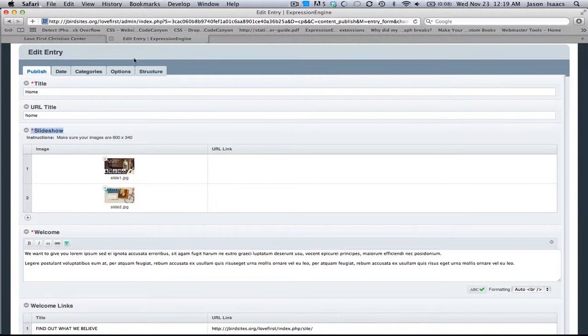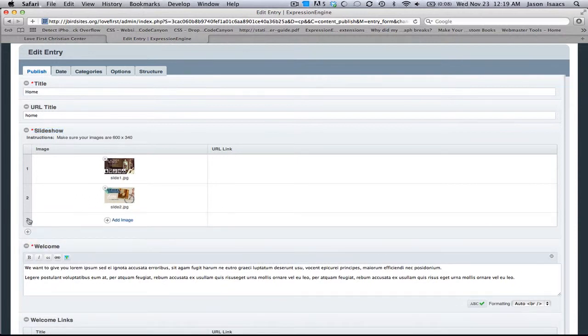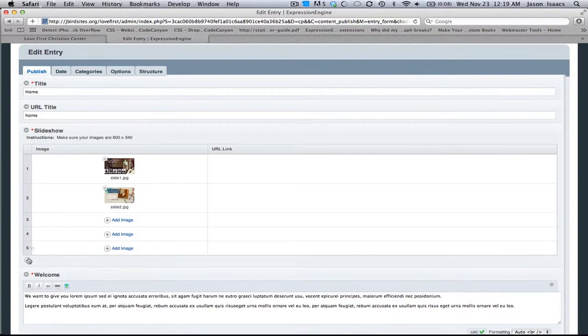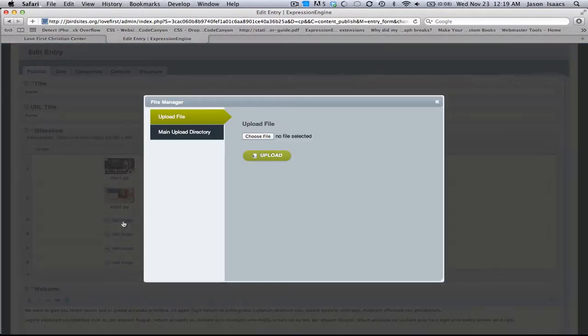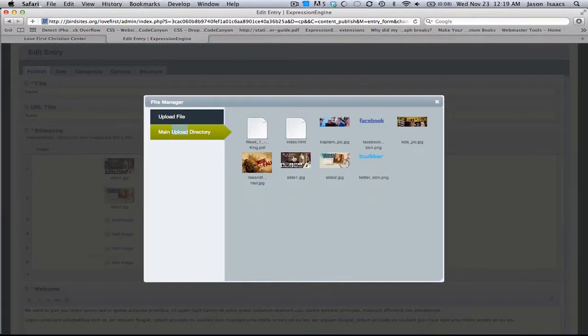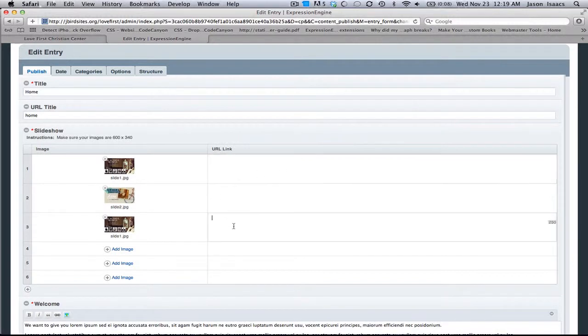those. But if you want to add more than 2, which I'm sure you do, down below is a little plus button. Just click that button. You can click it as many times as you want, and it's going to give you an opportunity there to add an image. Alright, I'm just going to select an image, and then on the side of that you see an area that says URL link, and you can type in something here, and we'll just type in Google for right now.